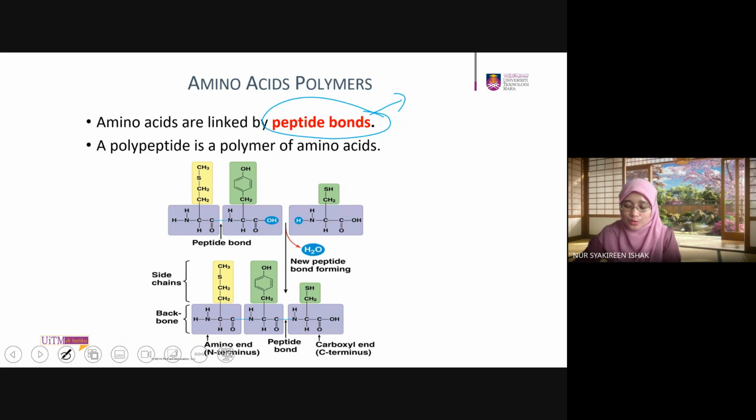Okay, so we have here already a dipeptide. So you want to attach the third amino acid to the dipeptide to form a polymer. So we know already the structure of amino acid, can? So for example here, the second amino acid here has a hydroxy group. So the amino acid that you are going to add, the third amino acid, will have hydrogen at the amino group. So the process involved here is what?